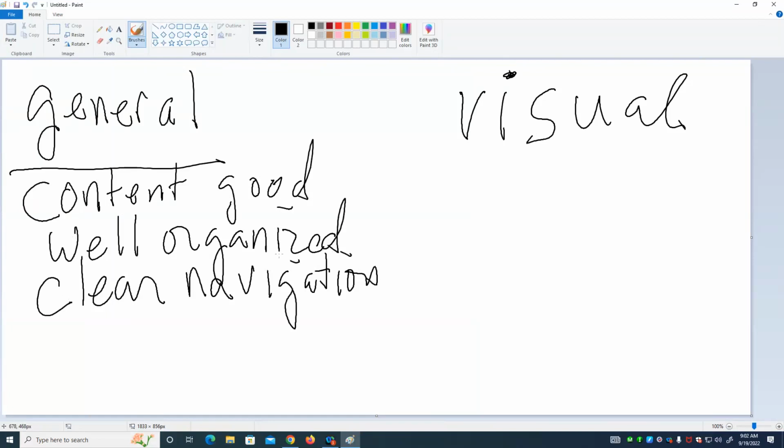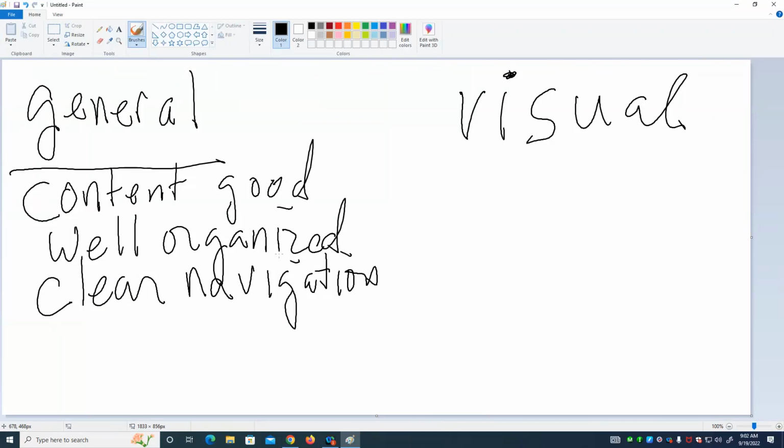Sites don't just appear well designed. It takes deliberate work to make sure that you have good content, that you understand your users, that you organize your content in the most logical way possible, and that the navigation between the pages is clear. So that's what I mean by the general design of a website.